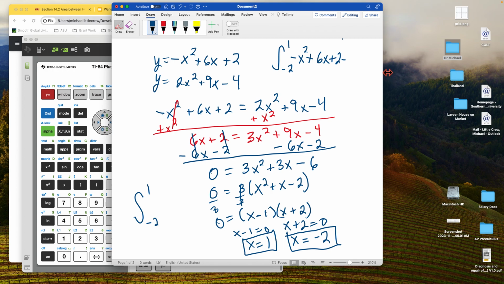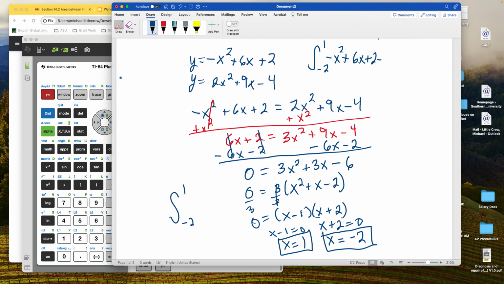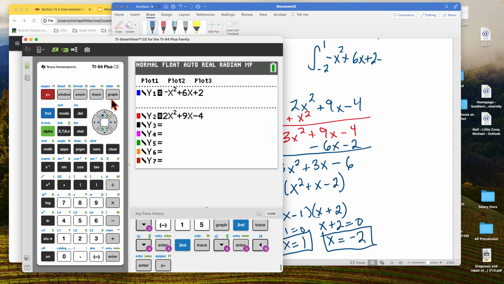How do you know which one's on top, like as soon as you got it? Or do you need the calculator? You need the calculator. Oh, you have to. Yeah. I mean, unless you're a genius, and I'm not. Or graphing, unless you can, aside from that, part of it is that negative x squared we know goes down like this, so it's probably going to be the one on top. If you don't get it, graph it, but graphing is the best way. The negative x squared is going downwards, it's probably going to be the one on top. But the thing is half the time I'm wrong.